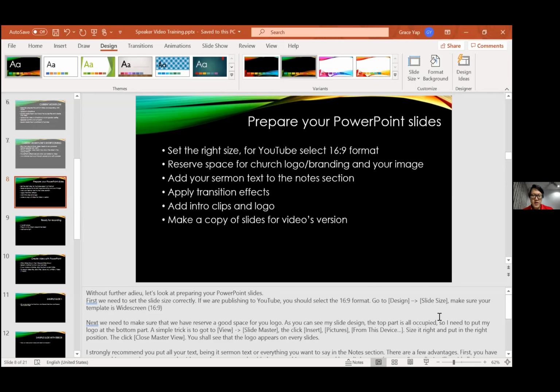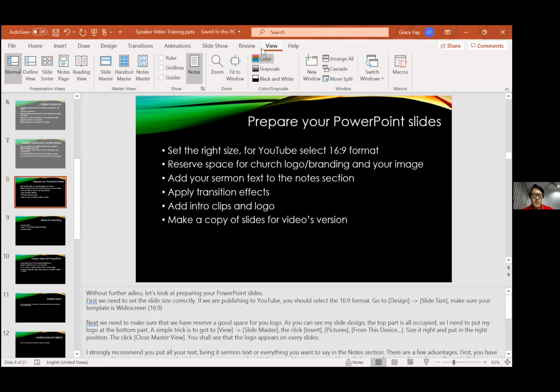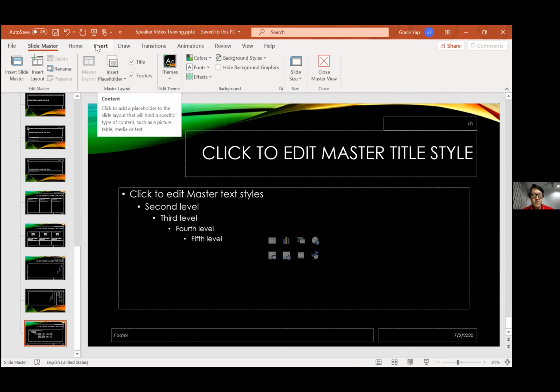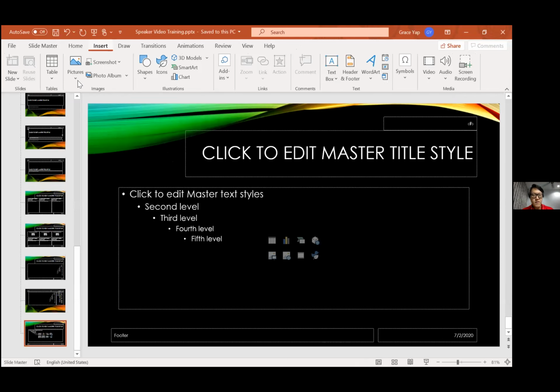Okay. Now a simple trick to do is to go to the view, and you can look at the slide master. Then over here, you can insert a picture.